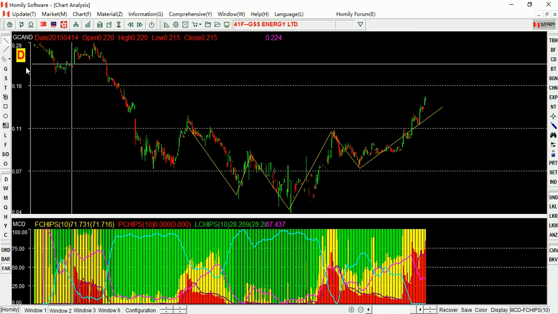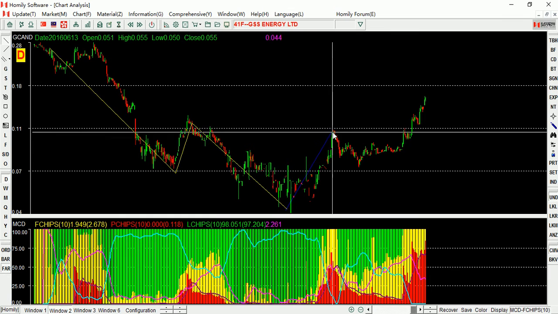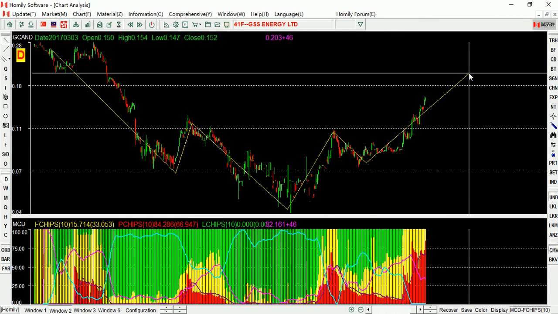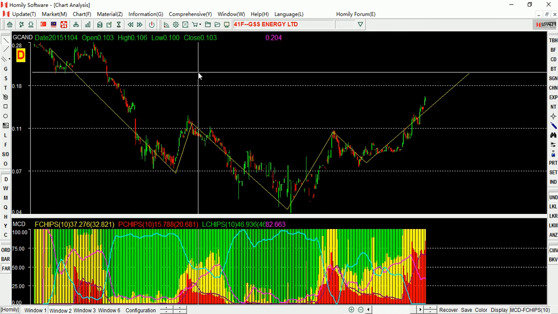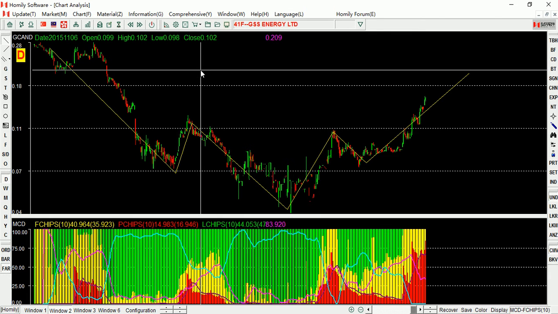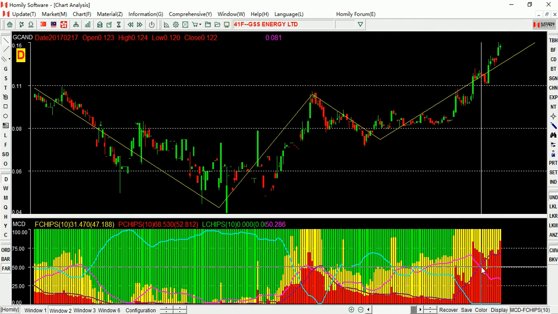Because we can see this is the whole trend. We can draw the pattern like this, or draw the pattern just like that. So from the chart, we know that the shares still have a chance. Why? Because we know where the next resistance is. Around here, right? So here is the resistance. We can see the rising space is enough, okay? So I talked about these stocks, and we can see the bank money is still inside.